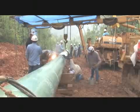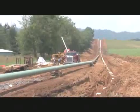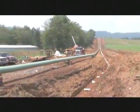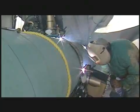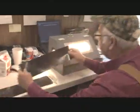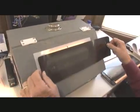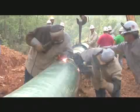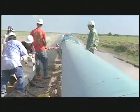Once the individual pipe joints are bent to fit the trench, they are welded together into long continuous sections which can be up to several thousand feet depending on terrain. The welding is highly controlled and performed by welders using proven international standards. Each weld made on the pipeline is visually inspected and the welding process is verified with either radiographic or ultrasonic technologies. Welds that do not pass stringent requirements are repaired or replaced.